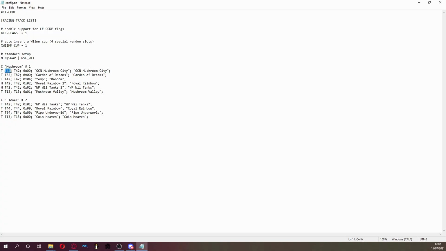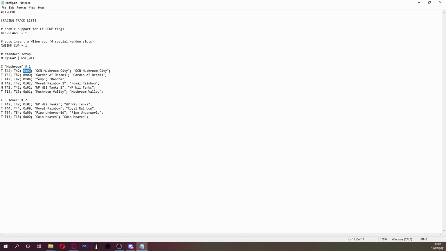Now, this first ID is the music slot ID. So this is the fourth cup and the second track, which is Movie Highway. This is the track slot ID. With music slot IDs, you can use literally any music slot ID you want, including battle tracks and even tracks like Galaxy Coliseum. Track slot IDs, I recommend just sticking to the original 32 tracks.